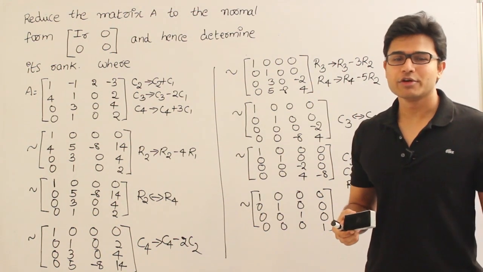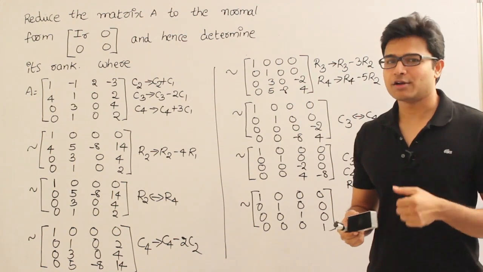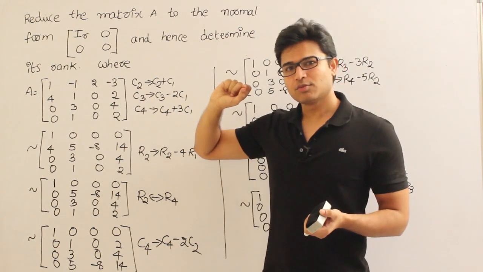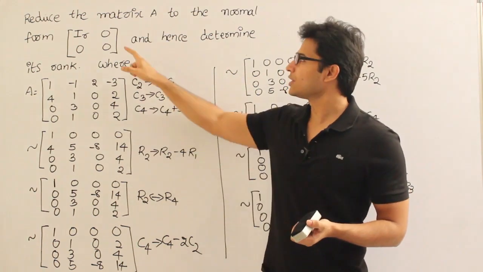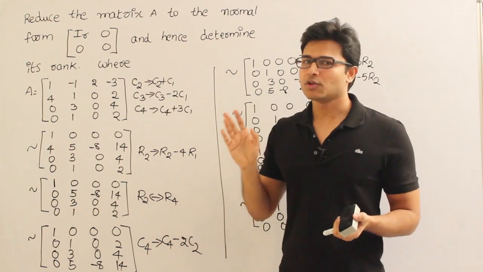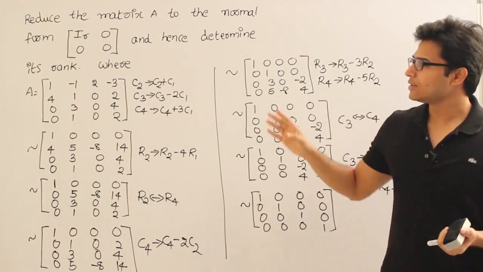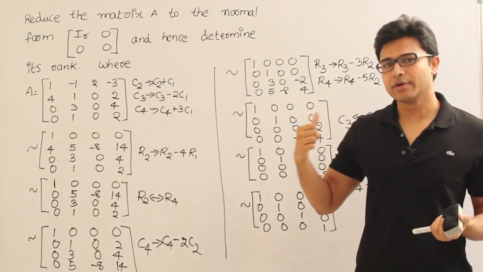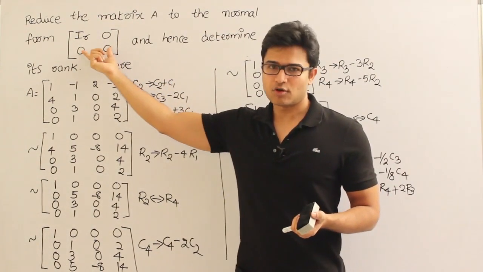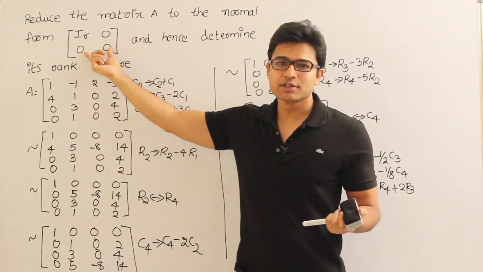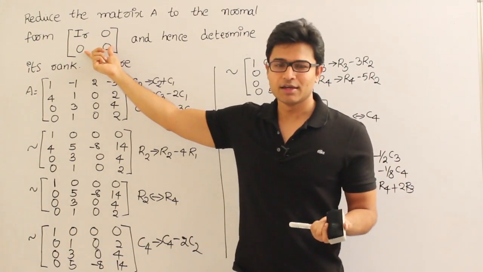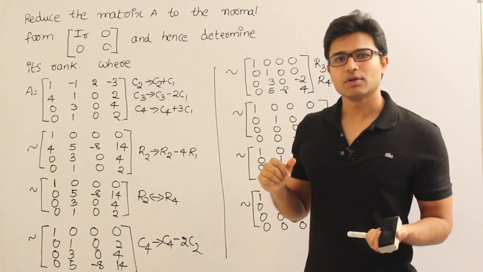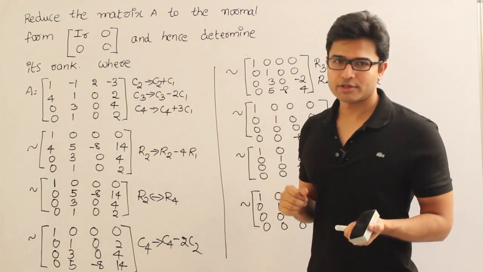There is no other use, only to find out the rank, but there are better methods to find out the rank. That is why I don't suggest that you follow this method, but just to prove that point that any matrix can be converted to a matrix of this form, I'll be taking one or two examples, not many, just to make that point clear. Okay, so what I mean to say is, you can take any matrix and apply elementary transformations and then get this form. But then never use it to find the rank, because it is very lengthy. Using echelon form is the easier way. Okay, fine. So let's see this example, and then I'll tell you few points about it.